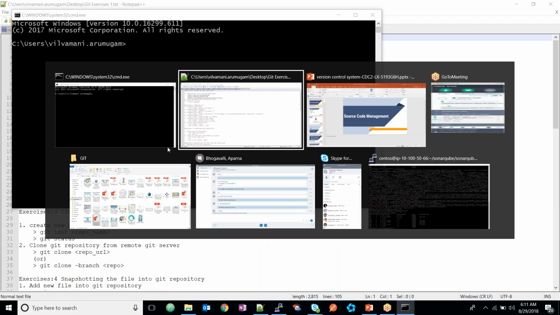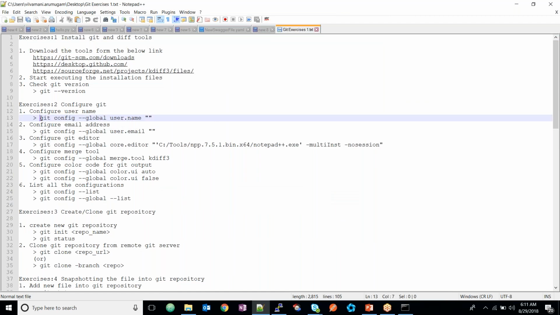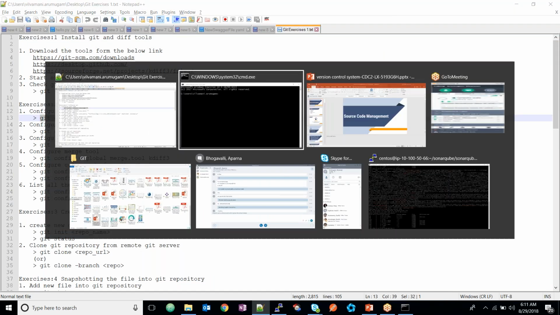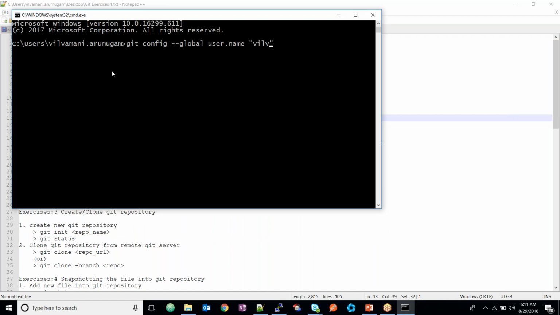If I try to execute this username command, here it's also working for me. Once you have installed Git, it will work. Yeah, I already installed it, sir, and I have tried git version and other commands.